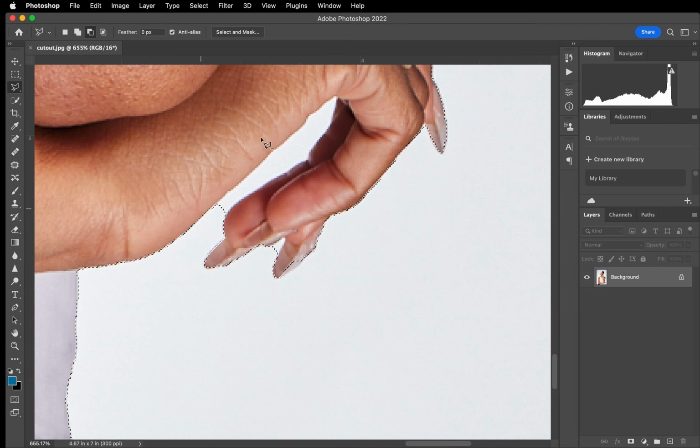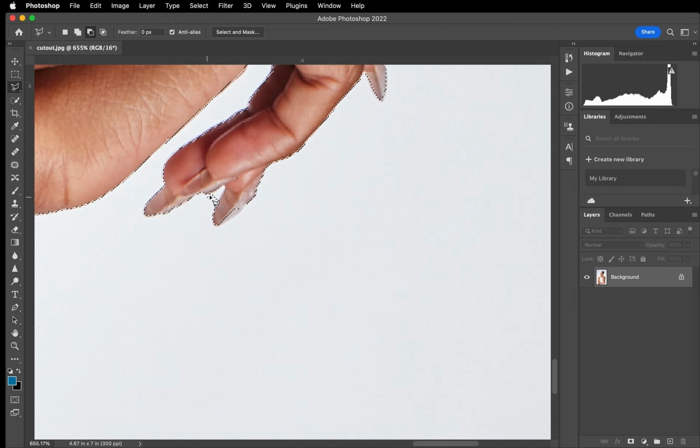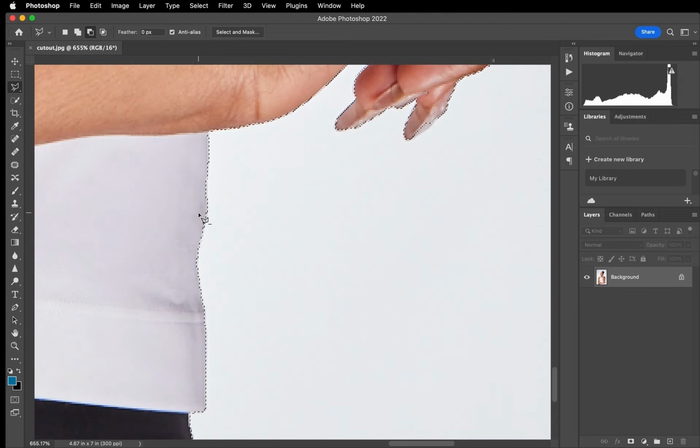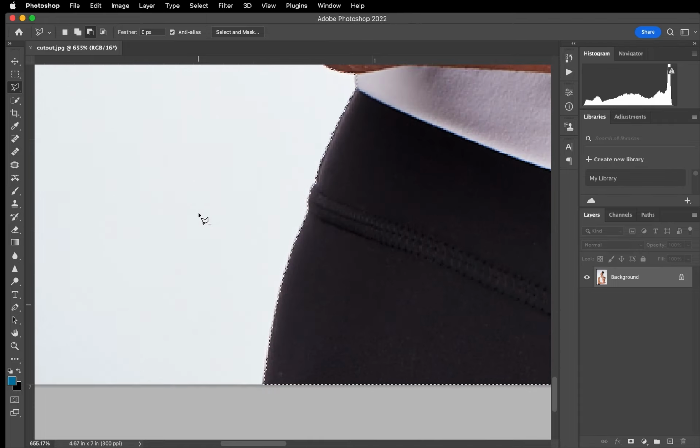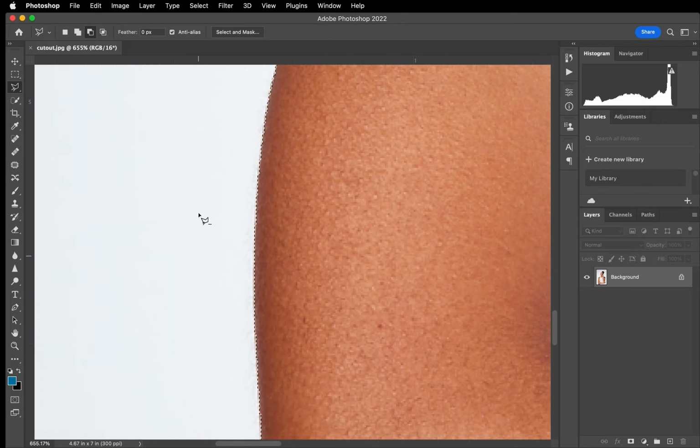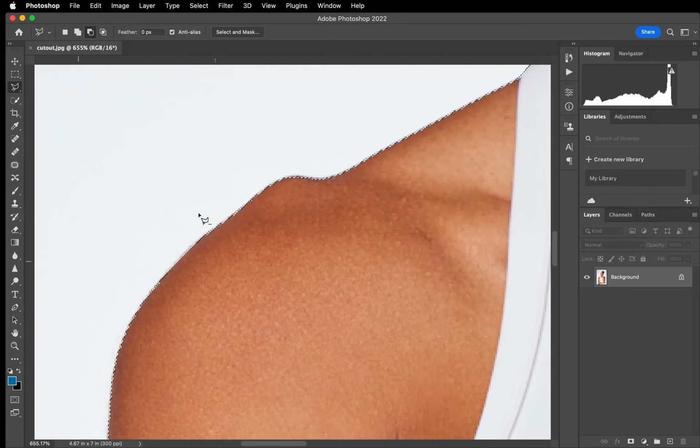So now as you guys can see, this gap between her hand, this needs to be subtracted as well. So we're going to subtract. And we're just going to select the area. I like the poly tool because it gives you some nice straight lines and it makes it pretty easy to do selections. And there's this little area right here in between her fingernails that we want to grab. And now we're just going to keep scrolling around her body just to see if there's anything else that needs to be edited.